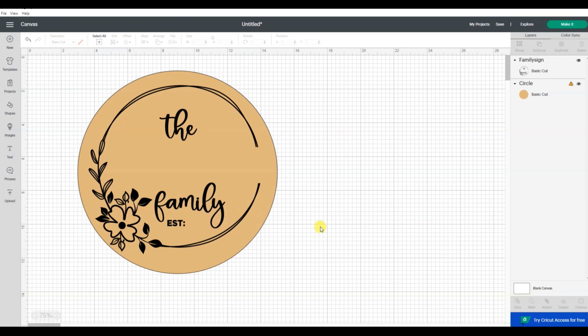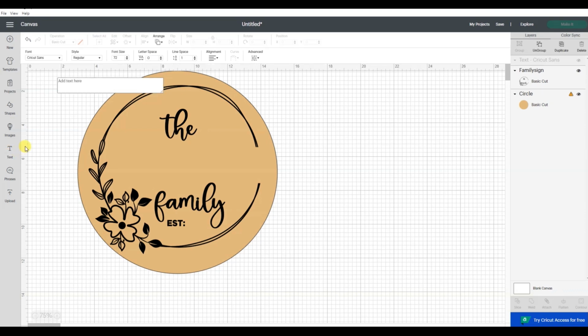So now what I want to do is add my family's last name and add the year that we became a family. So the year my husband and I got married. You cannot edit this SVG file in Cricut Design Space to continue to use the same font. You're going to have to pick a different font. But there are a lot of fonts out there. You can probably find something that looks very similar, or sometimes it looks really cool to do something that's dramatically different to give it more interest.